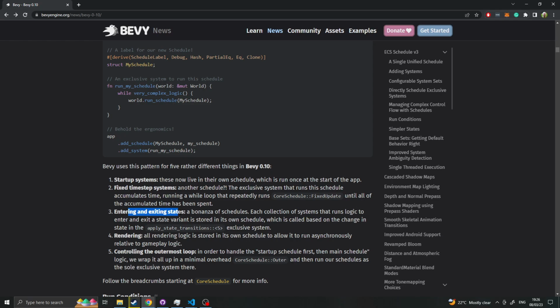Then there's the entering and exiting of stages. With old Bevy, they had system sets that you would create with a run criteria that would need to be checked every single frame, which meant that if you had lots of stages that were changing all the time and lots of stage-related things, you would end up spending a lot of CPU time. Obviously, minuscule compared to the actual execution time of code, I'm sure.